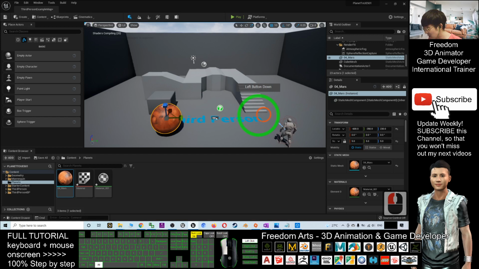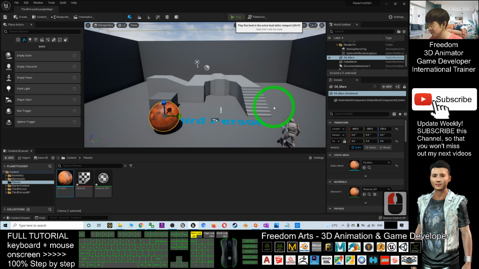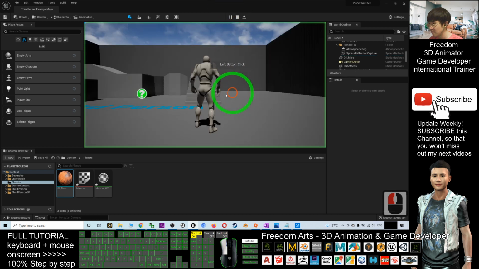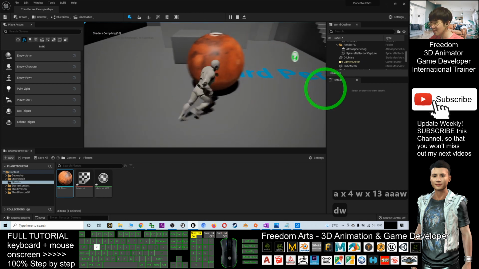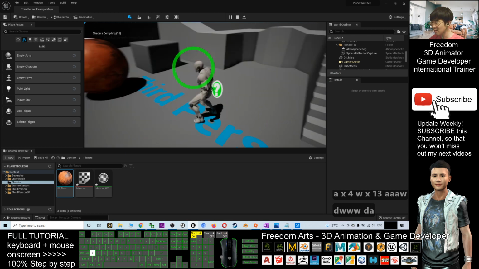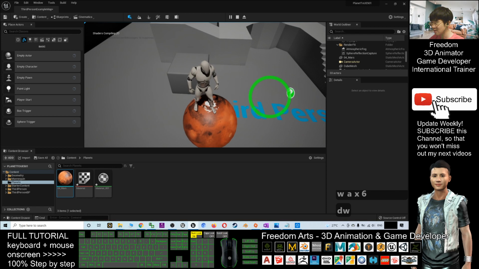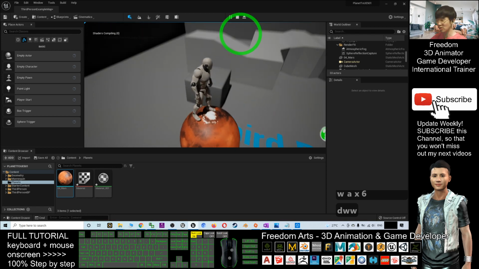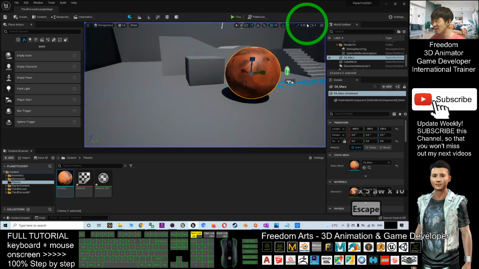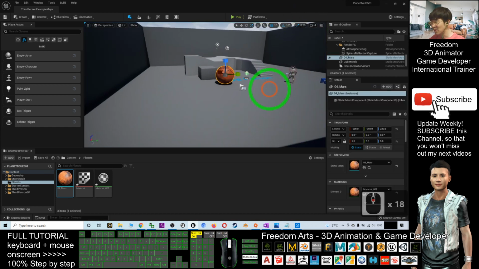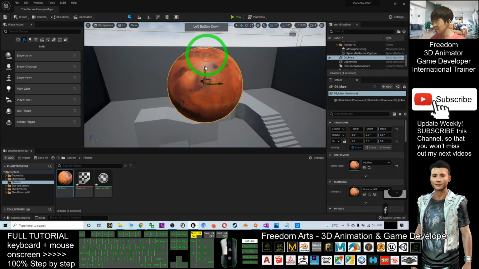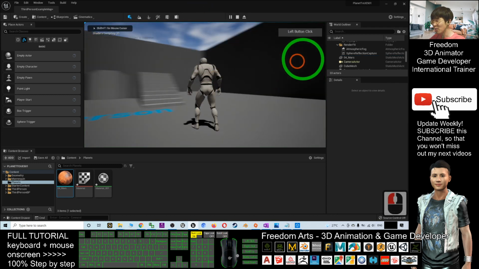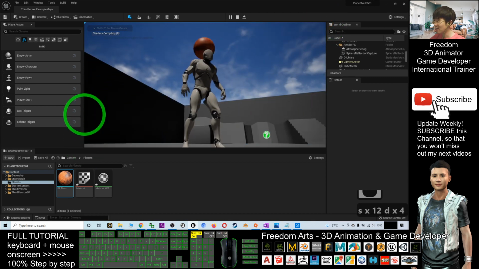Okay, now we can try to play. Now this is the planet Mars. Can you stand on it? Yes, you have the complete collision already. You can use all these 3D models of the planets for any purpose. Maybe you want to put it in the sky. You just make it this way. Okay, now I try to play and find where the planet Mars is. Is it in the sky?